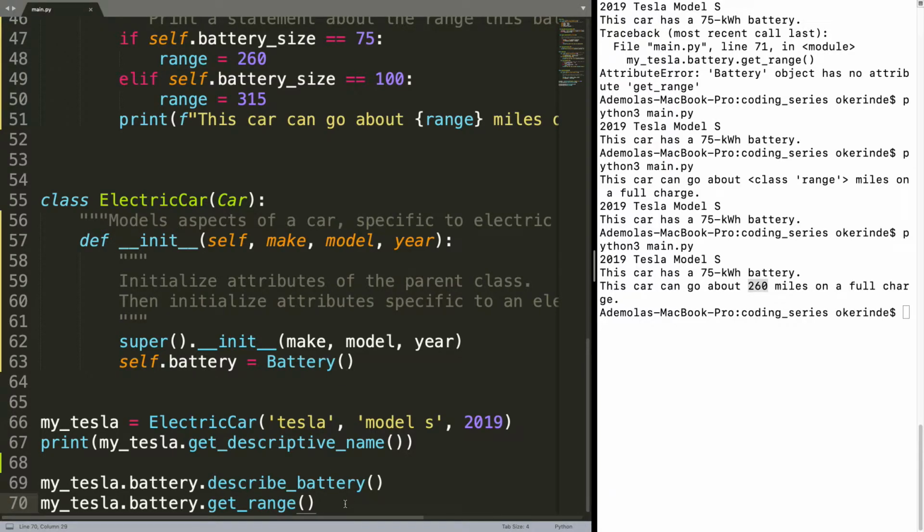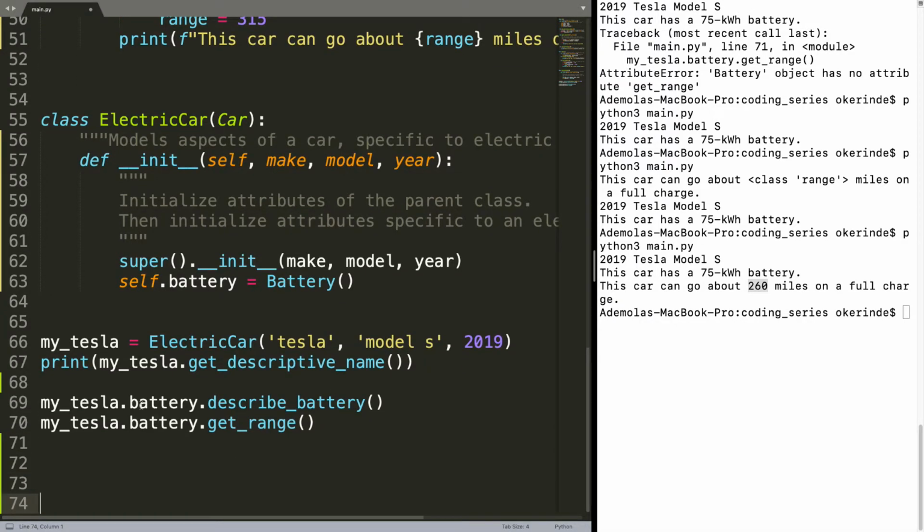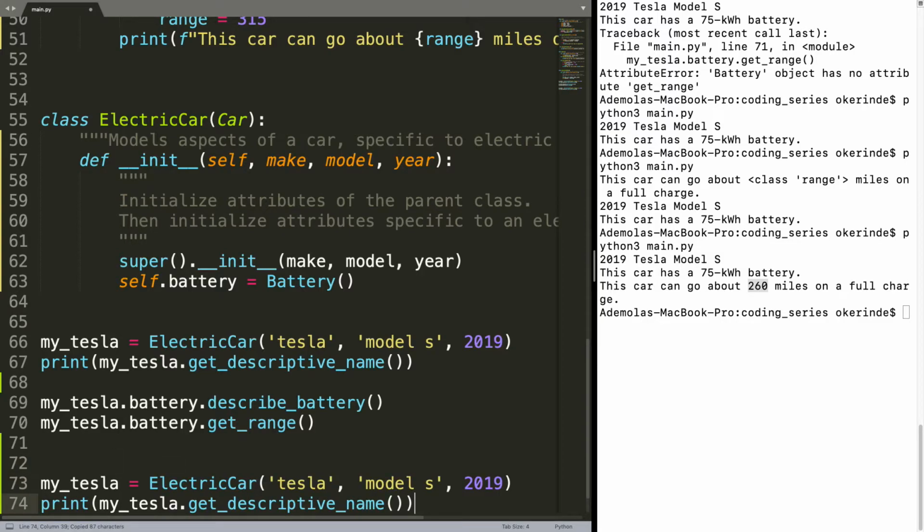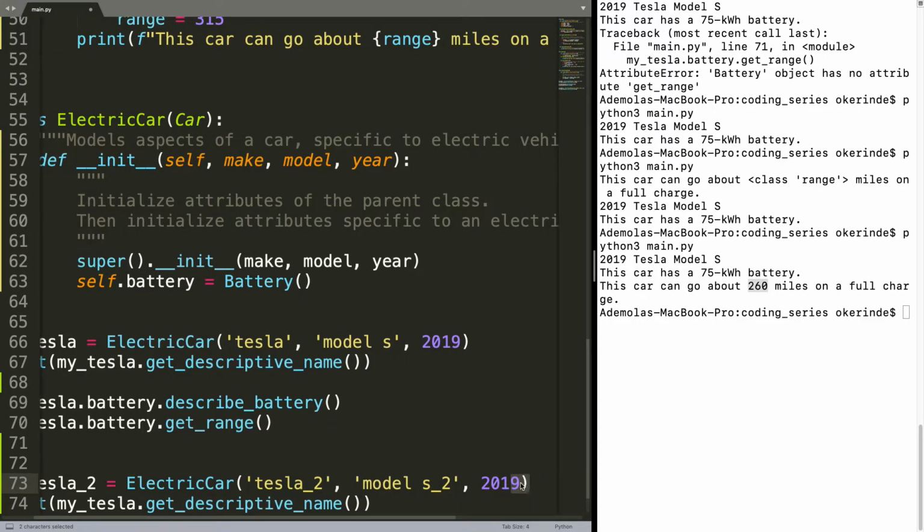So I can go down again. Let me create another one. So let me say my Tesla 2 and keep this one 2 and the model is 2 and I say it is year 2020.